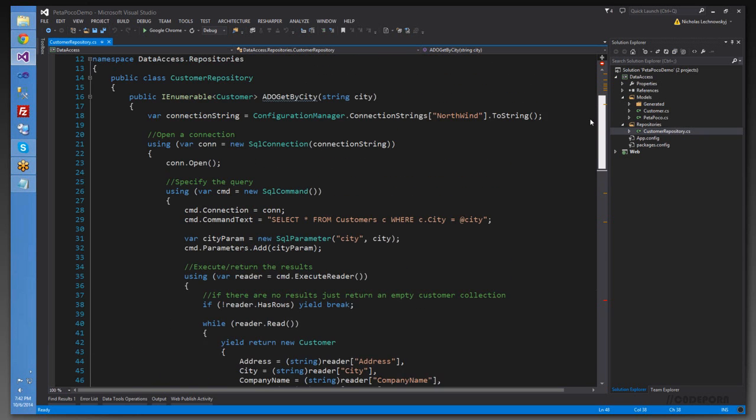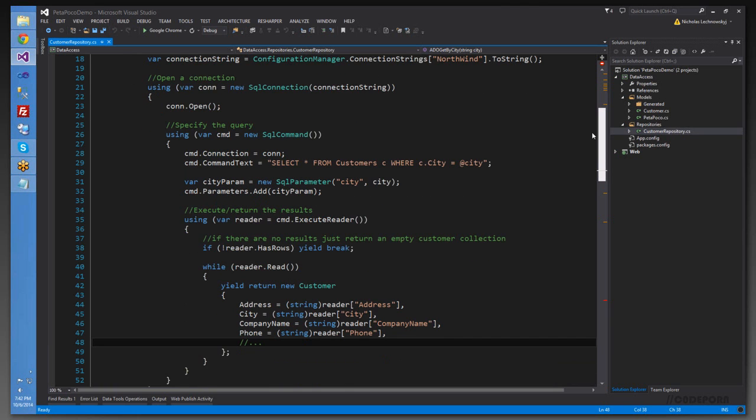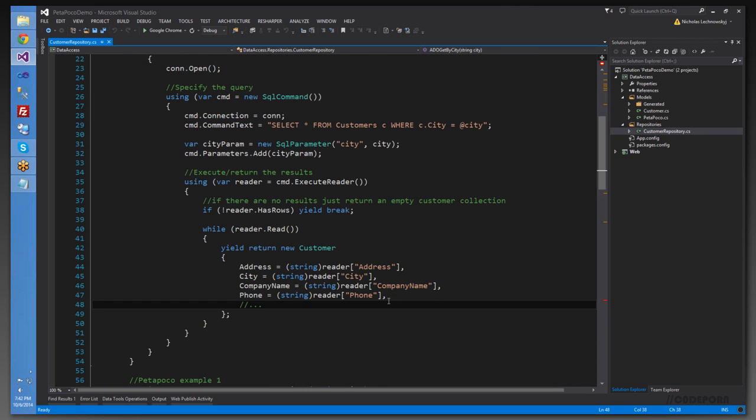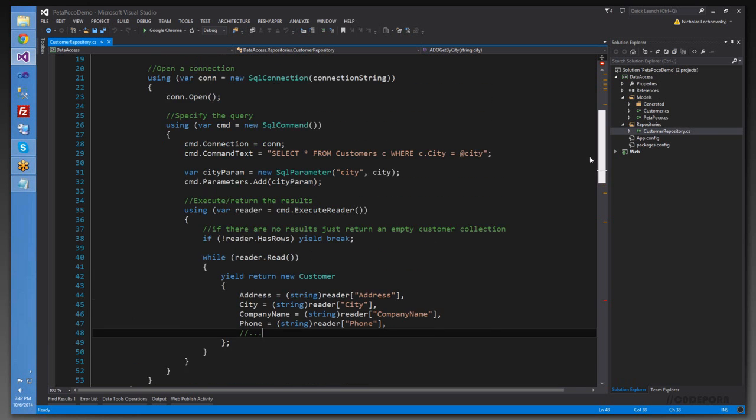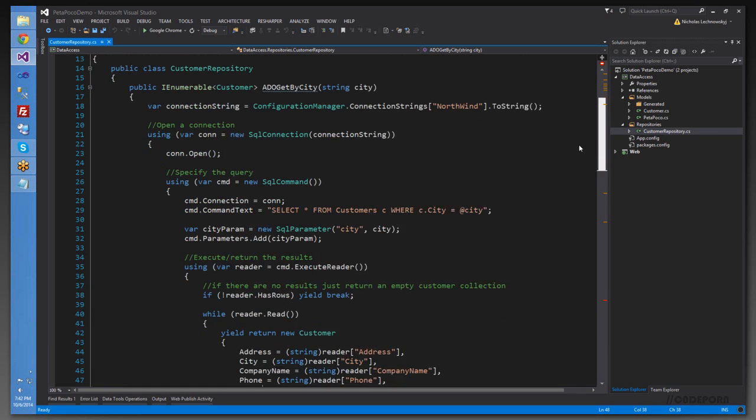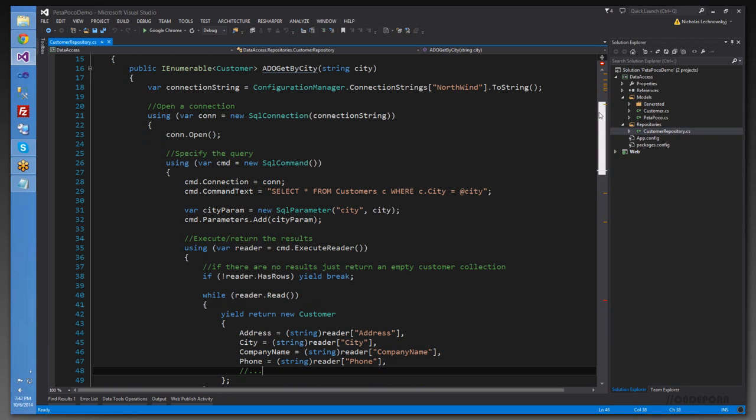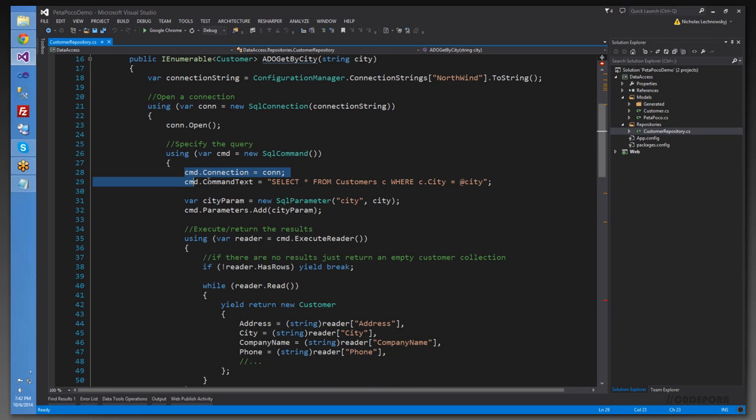So moving on, we can see this is quite a bit of code just to get customers out of the database. Everyone coming from the ORM world is looking at this like, oh my gosh, so you guys actually do this? So this right here would be changed a little bit if we're doing a stored procedure, but overall we're still writing quite a bit of code.